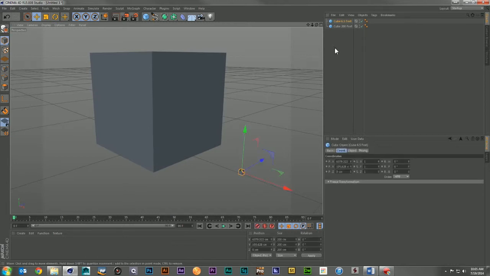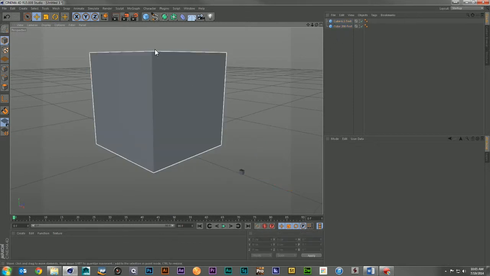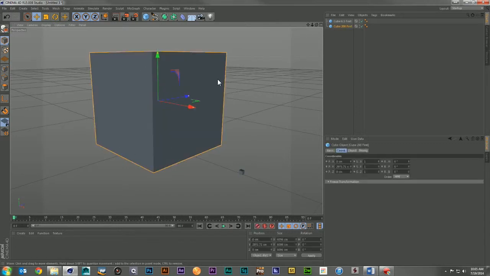So this cube is about 6.5 feet at its default size. This cube here is 200 feet. Now, if you're trying to do something falling off a large building, you really want it much closer in scale to this 200 feet than you would at 6 feet. This is only a little taller than a very tall person. This is several stories high.